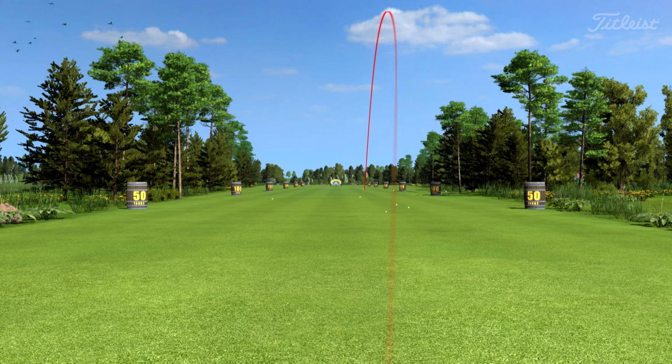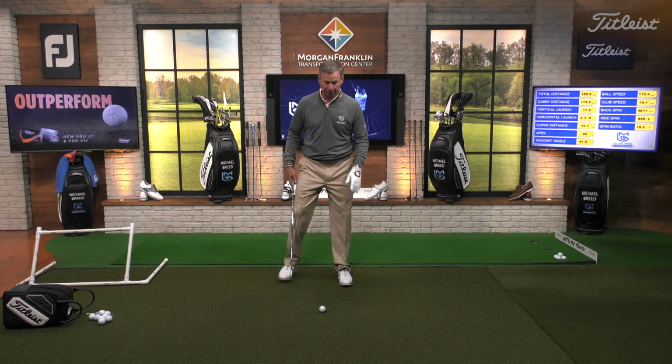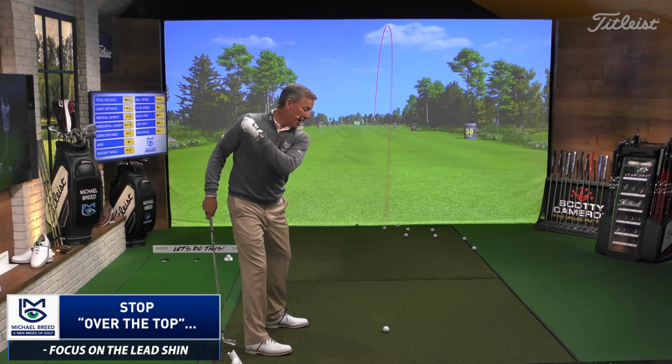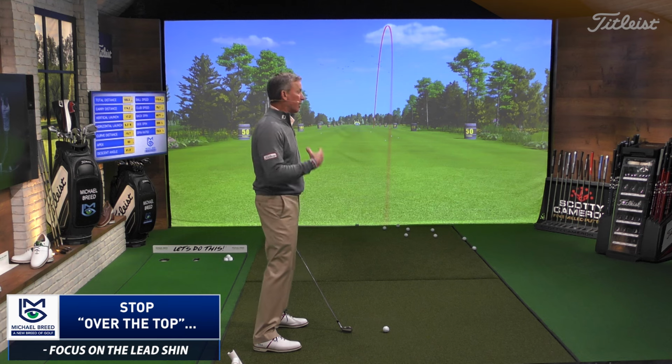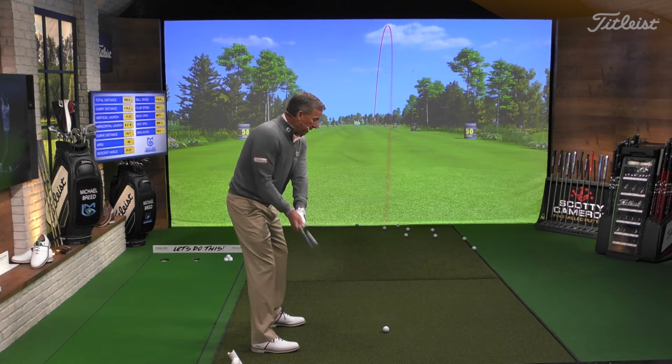Let's see if we can do it one more time, because I'm a baseball guy, so this would be number 3, okay? Focus on this lead shin and keep those shins closed. You keep those shins closed, you'll keep the hips closed, you'll keep the shoulders closed. Club's going to come from the inside. And it's dynamic. It's ground up.